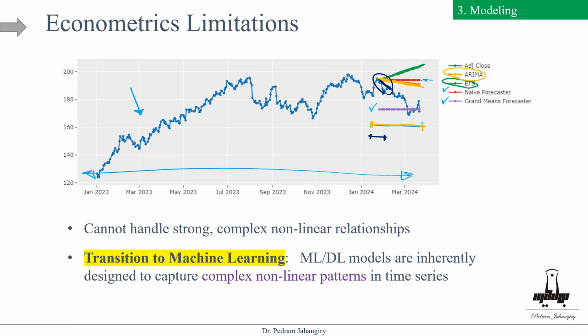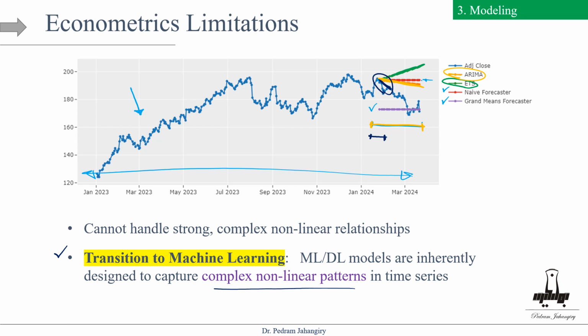So when you're comparing different classical models, and if you change the forecasting horizon and the ranking of the models changes dramatically, this is a clear sign that this dataset is not well behaved. It has a strong nonlinearity in it, and we need to transition to machine learning. So that's why in this course we're going to cover all of them. We will talk about machine learning and deep learning models. We know that these models are inherently designed to capture complex and nonlinear patterns. And what is the trade-off? The trade-off is that they're not as interpretable as our classical models.